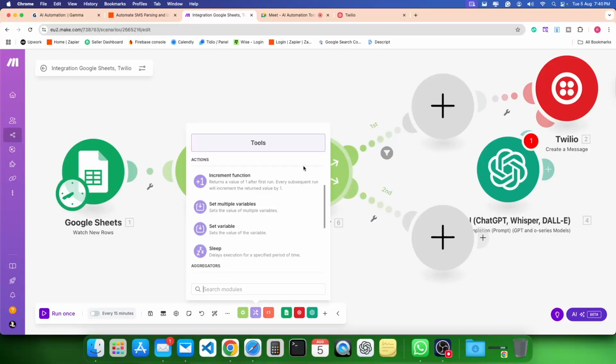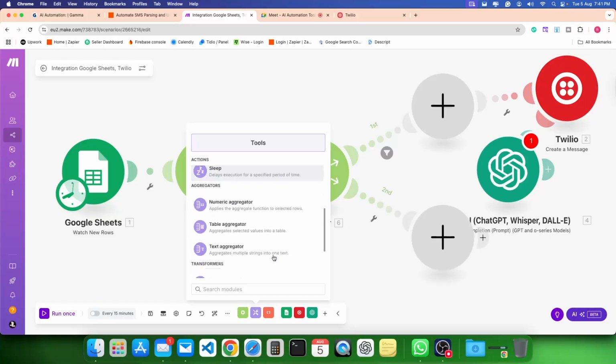One of the major examples is variable setting, right? In Zapier, there's just no way of doing it, but here you can set a particular variable and give it a value, and that value can be called at a later point down here. You don't have to depend on anything.